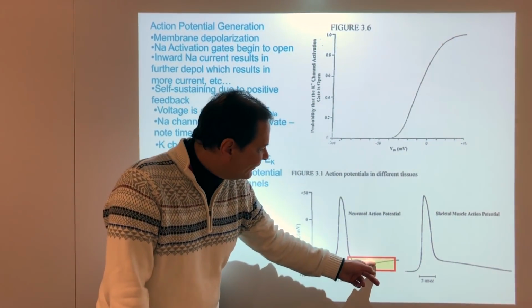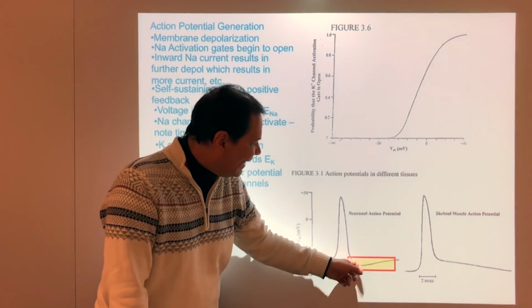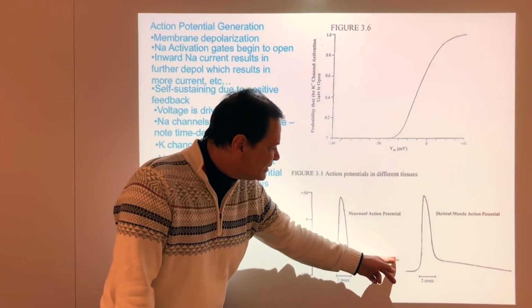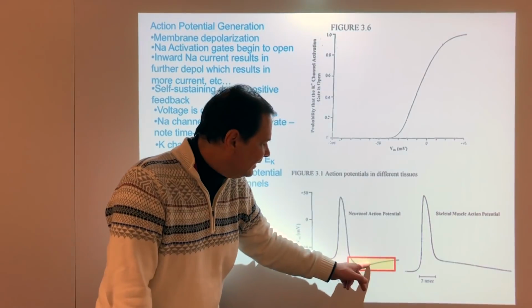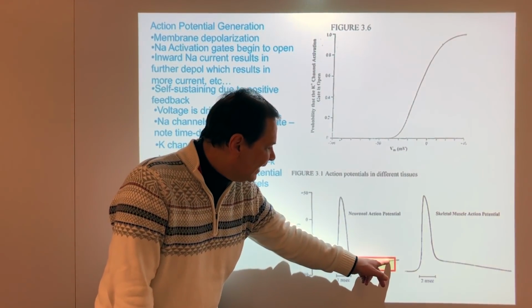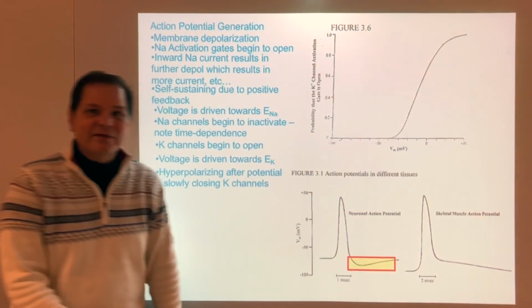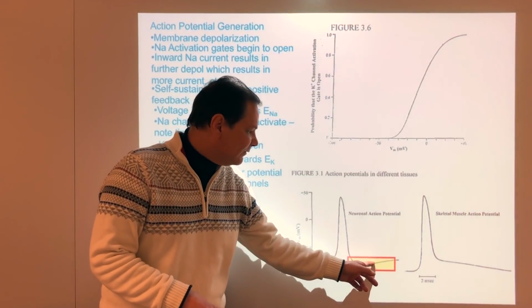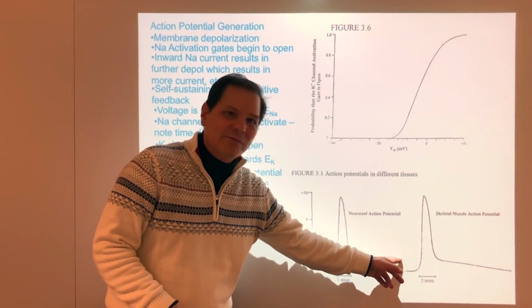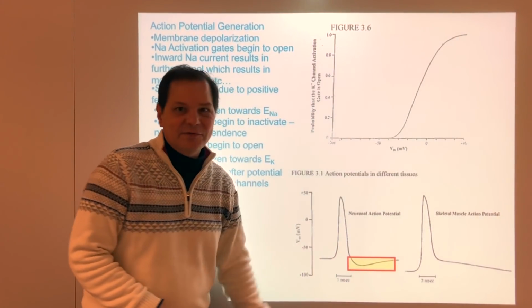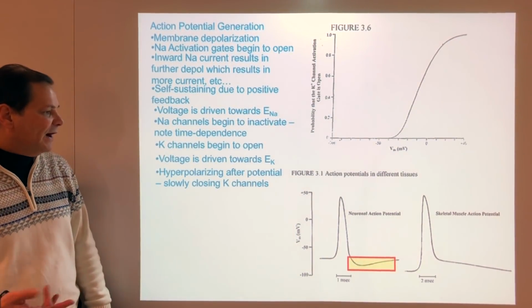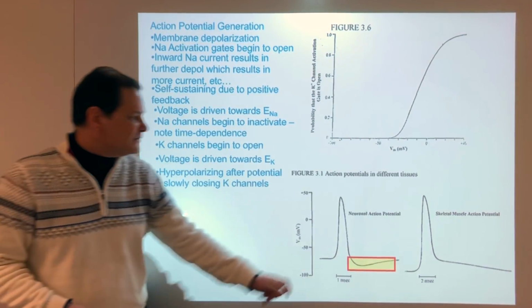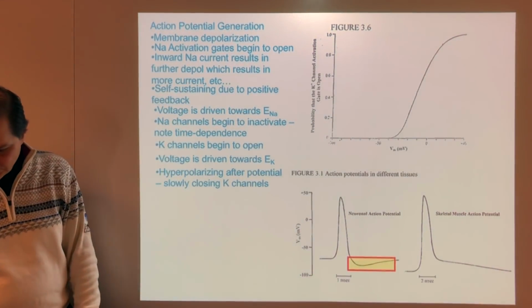And then as those potassium channels gradually catch up, and as they gradually close and get back to where they're supposed to be, your membrane voltage migrates back up to where it ought to be at rest because your permeability to potassium is gradually decreasing and you're gradually migrating away from minus 90 till you come to your resting potential again. So that's why you get a hyperpolarizing after potential in nerve, okay?